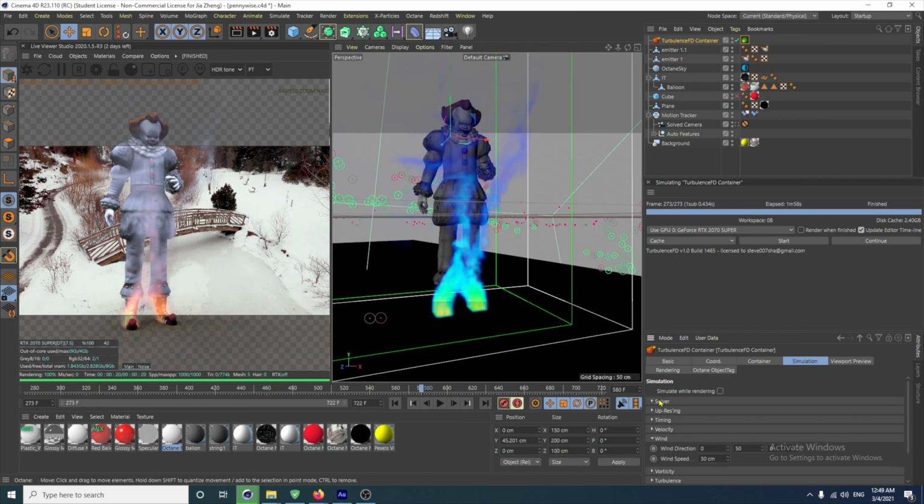You can increase the wind speed and it will go up more violently, I guess. And wind direction, you tinker with that. If you change the wind direction, it's gonna increase the force of it going up. But for me, leave it as it is, I think. That's what it looks like.